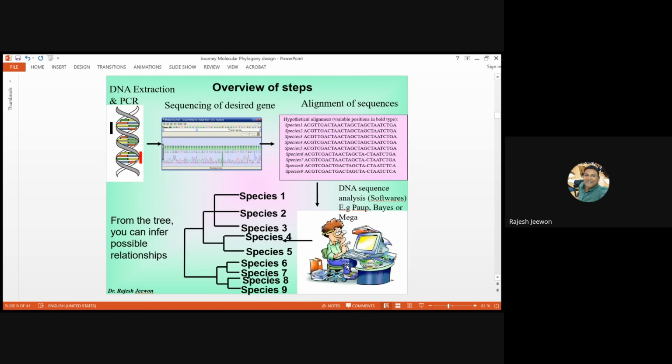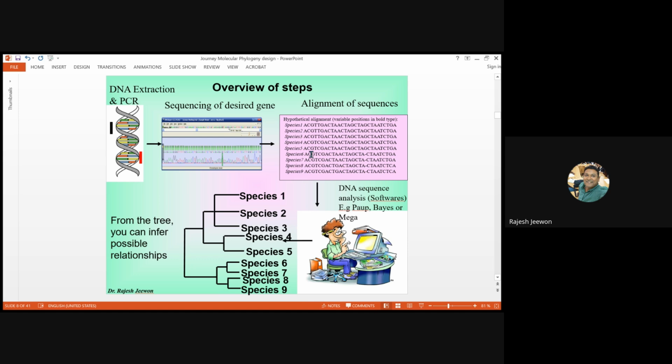An overview of the steps, I think Dr. Shenoy has already explained. Usually, with your DNA, you try to understand what gene you're using, and then you go for sequencing. With those sequences you get an alignment, and from those alignments you can use different types of software to infer phylogenetic relationships among groups of species.